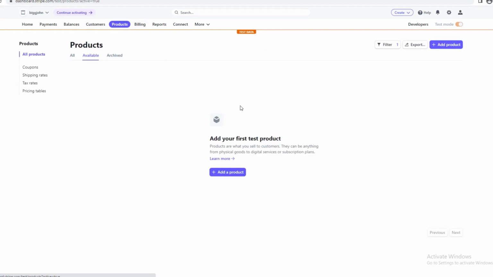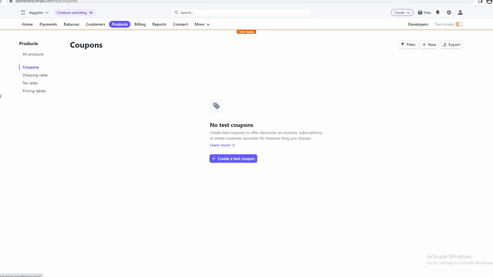And now this is a product page. So depending on what you're selling, if you're selling a digital product, you can just add a product here, and you can plug all the products you have in real life, or you could set up a business where you sell stuff online, and you could put photos in there and do all that good stuff. This is where you put the coupons, and this is where you add your shipping rates. So depending on the prices to send out an item, this is where you would plug it in.